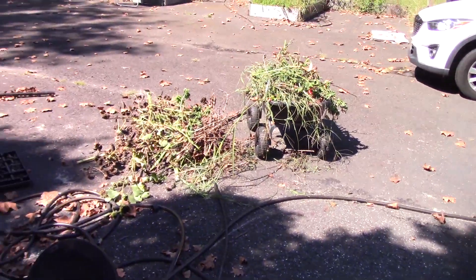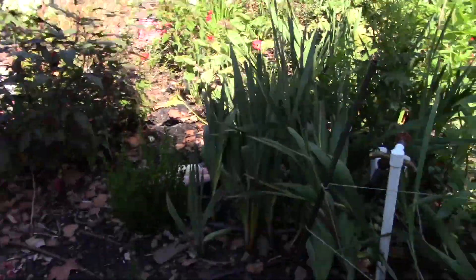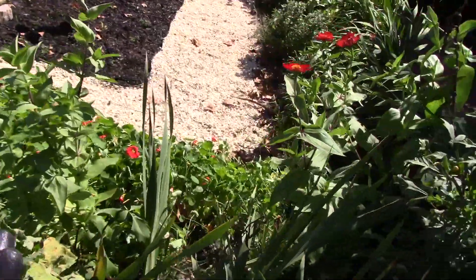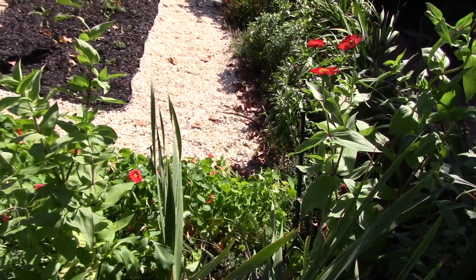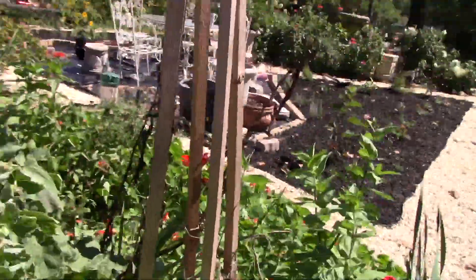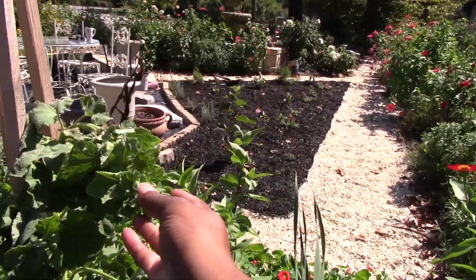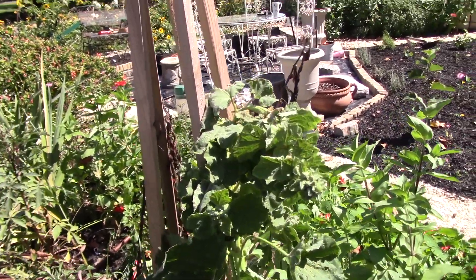So that is what I've pulled thus far, and I'm going to get my big trash can and put that in there. Funny thing — I was in here getting ready to cut this hollyhock back, and this is the maroon one. It's blooming! If you guys don't know anything about hollyhocks — the big ones, Alcea rosea — they don't bloom their first year. So I was absolutely flabbergasted. As a matter of fact, it's getting ready to bloom. I don't know what on earth happened with that particular one, but I'm not going to say no to some blooms.